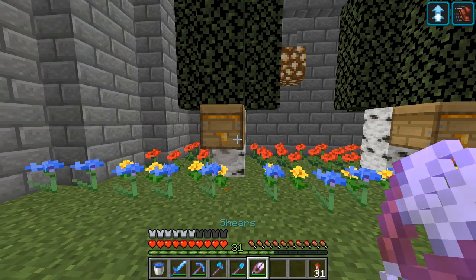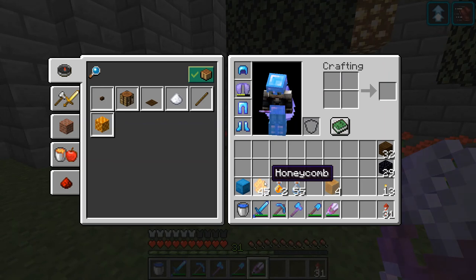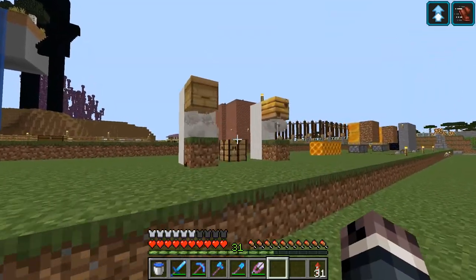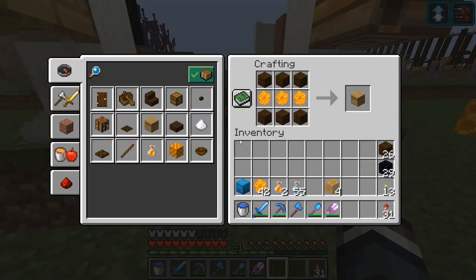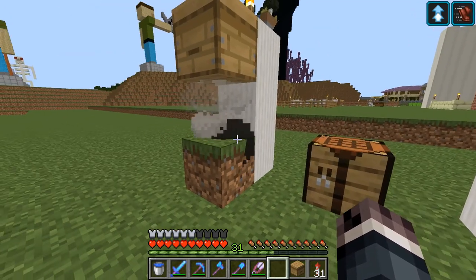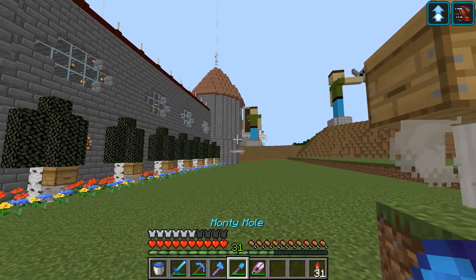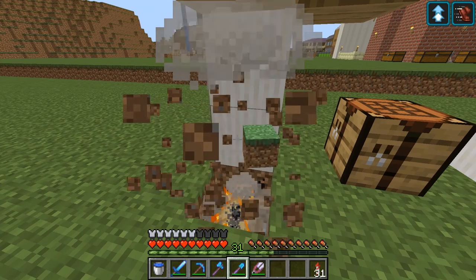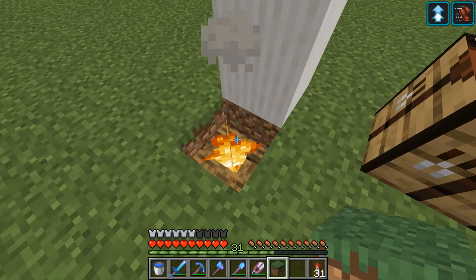Like if you use the shears to harvest some of the honeycombs that I have right here, you can use it to build these new honey boxes. Simply by putting planks on top and bottom, honeycombs in the middle, you can craft a new beehive. Now if you breed up enough new bees, they will be able to get inside. Now to be able to harvest honey and honeycombs, you need smoke from the fireplace. I mean the bonfire.